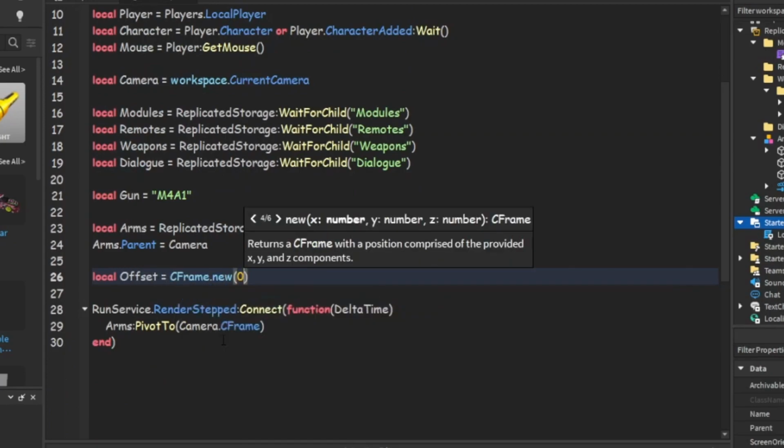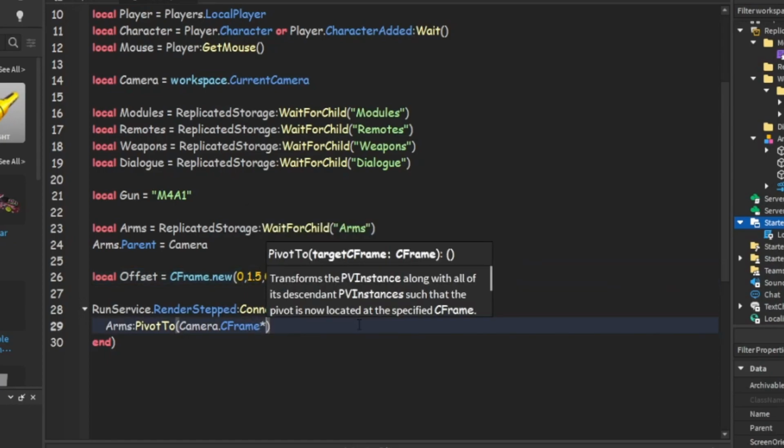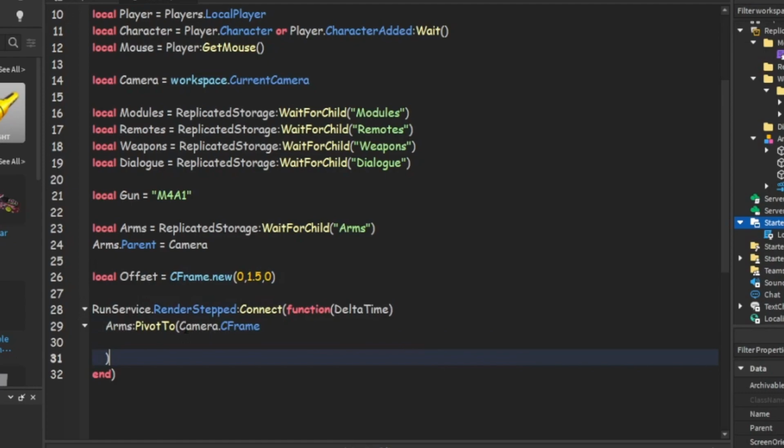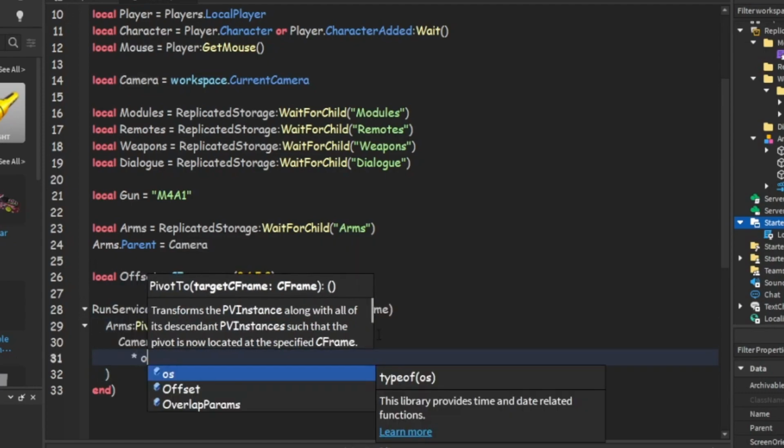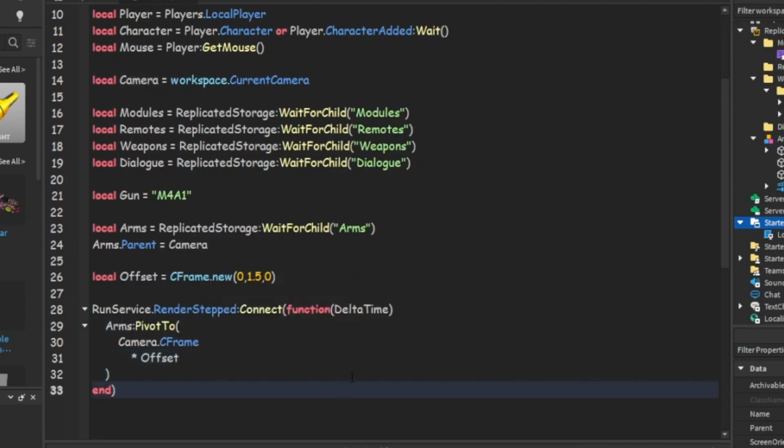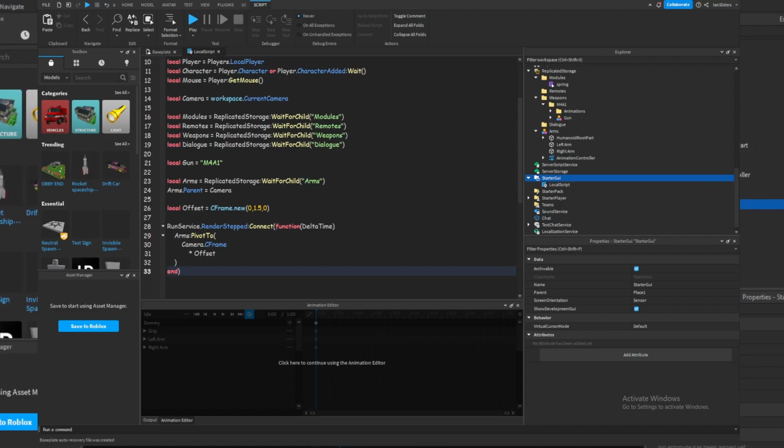I'm gonna do CFrame.new 0, 1.5, 0. This will make for the head offset, because it's 1.5 studs above the humanoid root part. So we can do times. Actually, hold on. I have an idea. What if I did this? So it's a bit more neat. Okay, now we're gonna test the game.